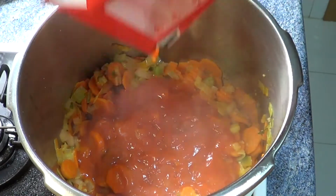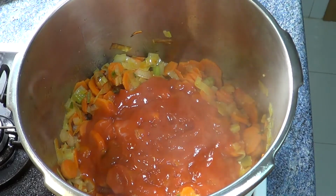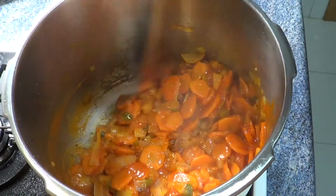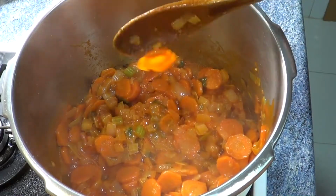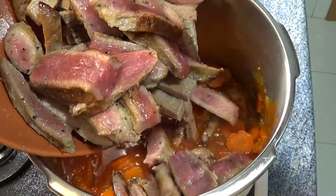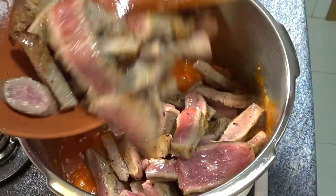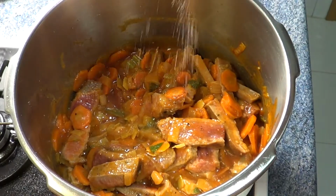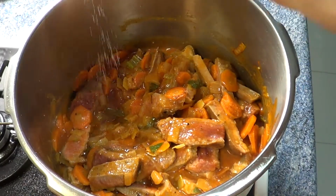Now we add the tomato sauce or tomato puree and mix again. Medium heat. We add the meat. A little bit of salt.